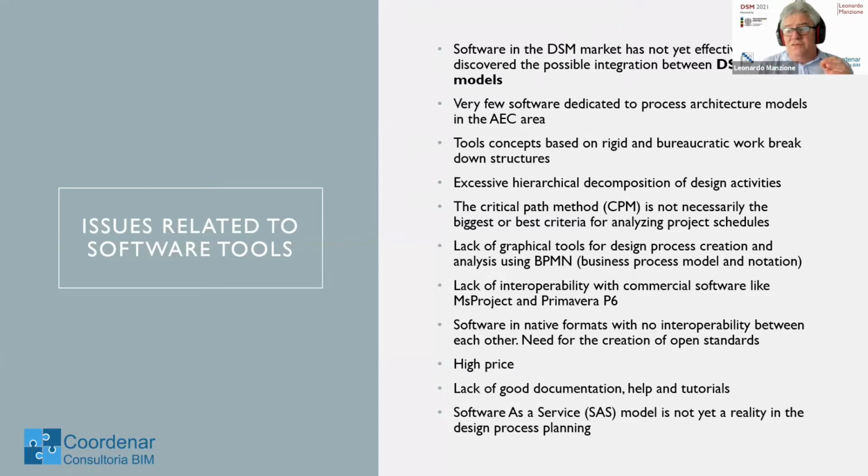We have very few software dedicated to process architecture models in the AEC area, because in the AEC we operate with process architecture models. The tools' concepts are based on rigid and bureaucratic work breakdown structures. Rigid structures, excessively hierarchical decomposition of design activities. I think the critical path method, CPM, is not necessarily the biggest or best criteria for analyzing project schedules.